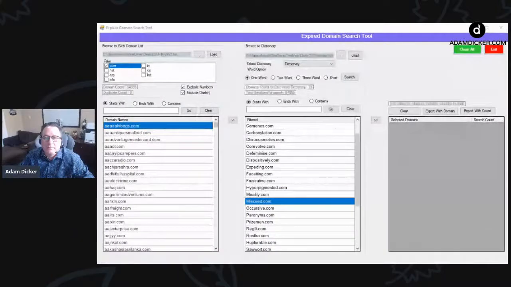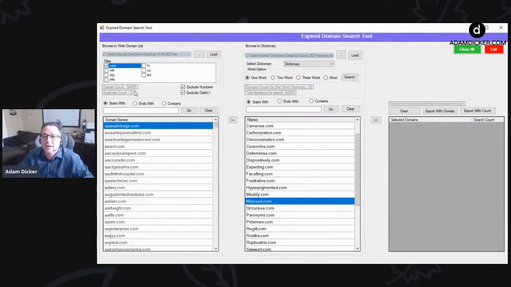So that's a lot of stuff to look at for expired domain names. And then you can also do it the usual way that we do it, where we load up the tool, and I'll load this up and share it now so you guys can see it. We basically load up the tool, load up the application window, pop it up, and I've already preloaded the domains for Friday.